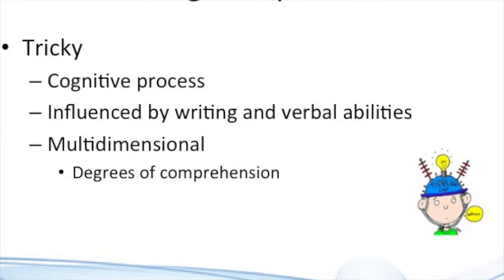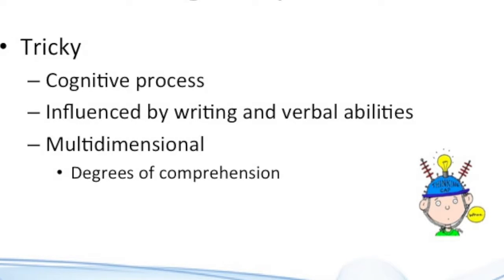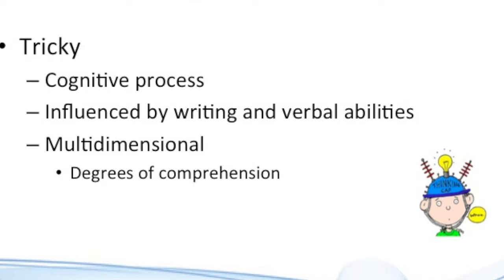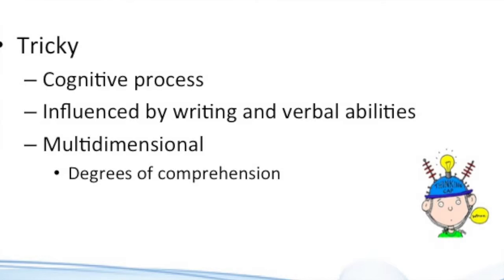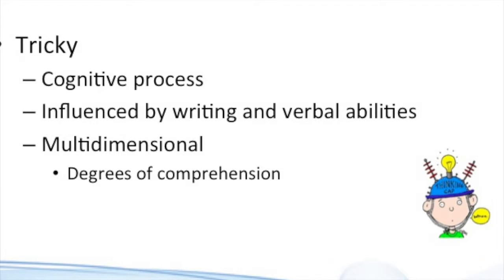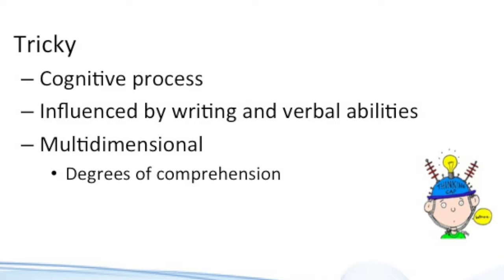The other piece that we add to this puzzle is there are levels of understanding or degrees of comprehension. It's not necessarily, yes, a student comprehended the text, or no, they didn't. It's to what level or to what degree did the student understand components of the text. Was it all of the text, some of the text, the literal components of the text? So all of those play into this, which is what makes it such a difficult assessment.